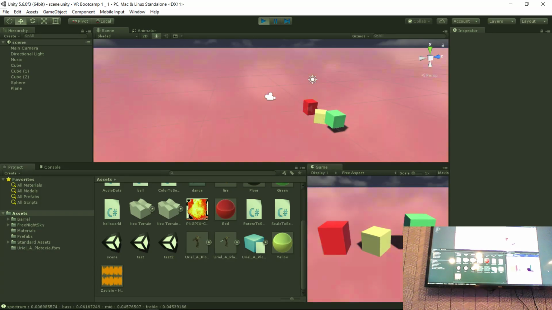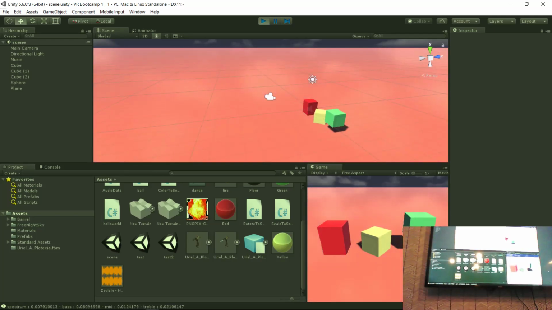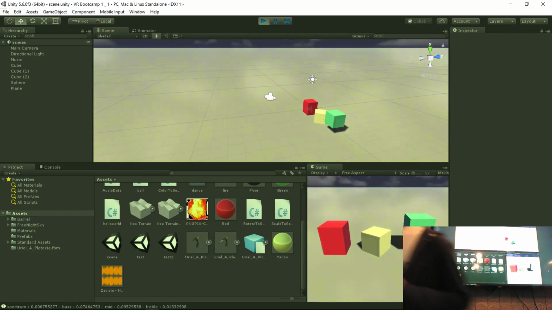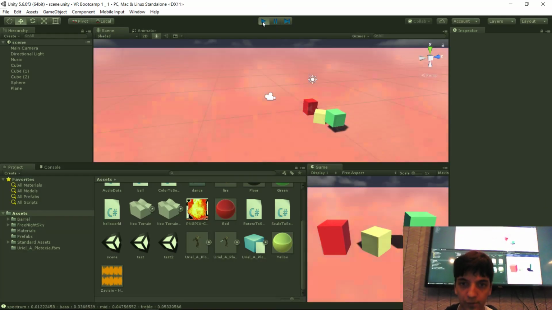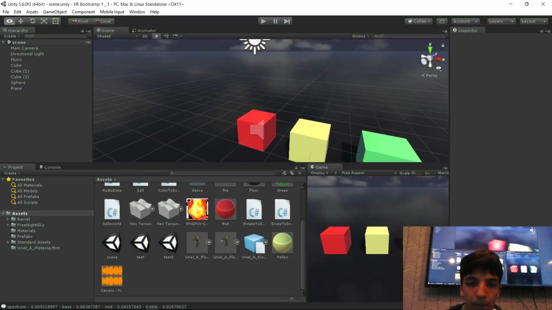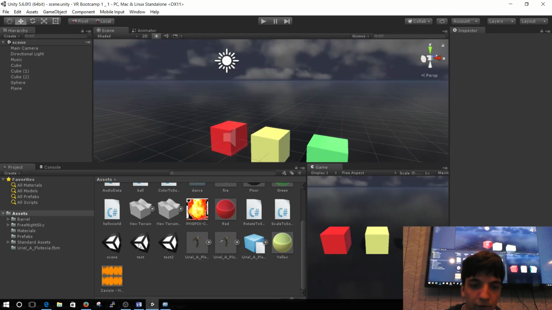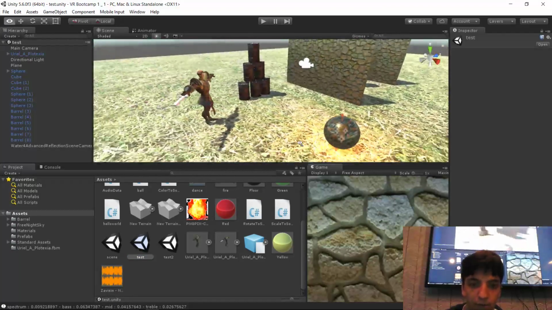So open scene, just the test scene. Save, if you want to save your current scene. And there it is. So this is like an example scene that you can just go back to look at, if you want to see how it was done here. But just go back to the scene that you were just working on earlier.